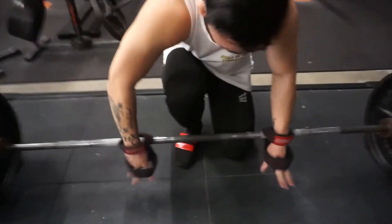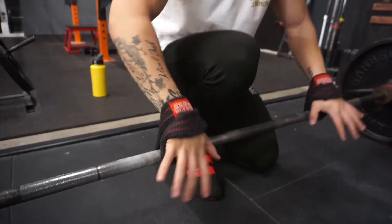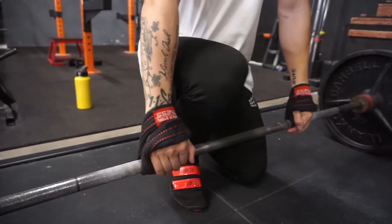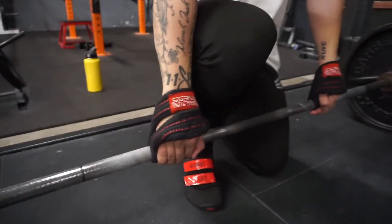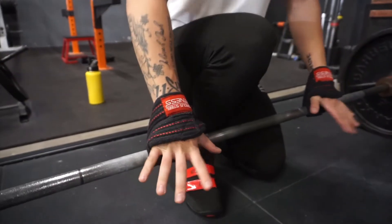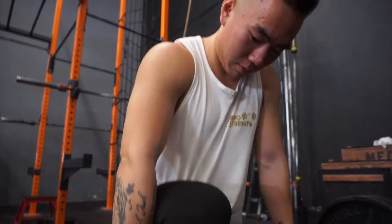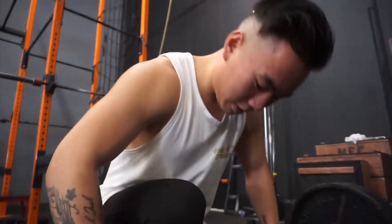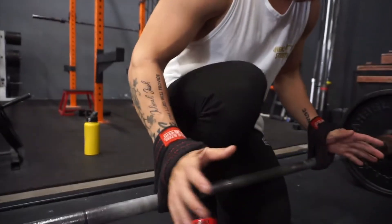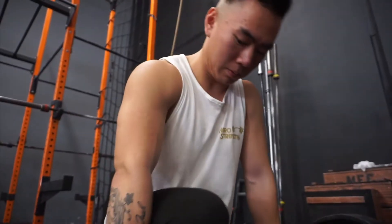From here you just pull the slack all the way out. You just hang your fingers on there — since your hand is open it won't slip through. You can just go like right there. So this is even more cheater than a Versa. Honestly yeah, you just pull it out, go in slightly, and then it won't come off.